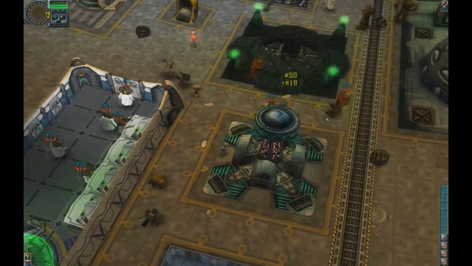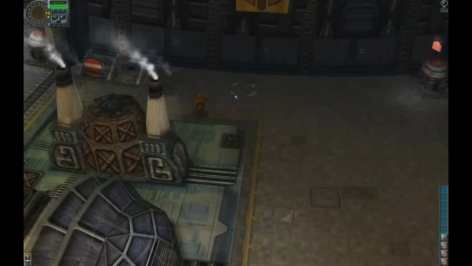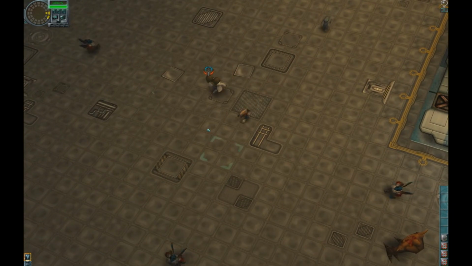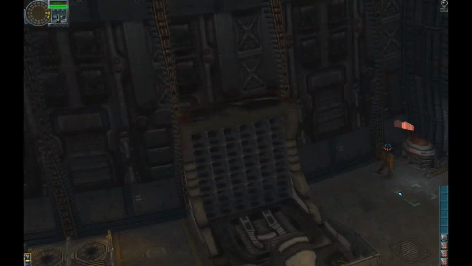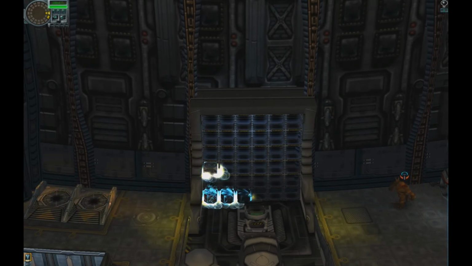Uh-oh, criminal somewhere. Is everyone just running to this corner for no reason, or what? I heard a siren, and then everyone ran over here, and then nothing happened. Cracker Jack stuff.